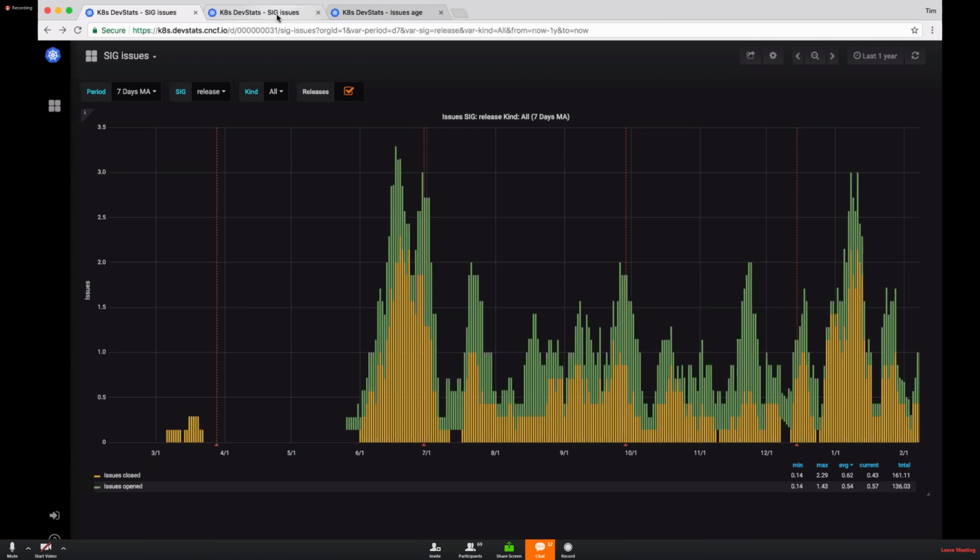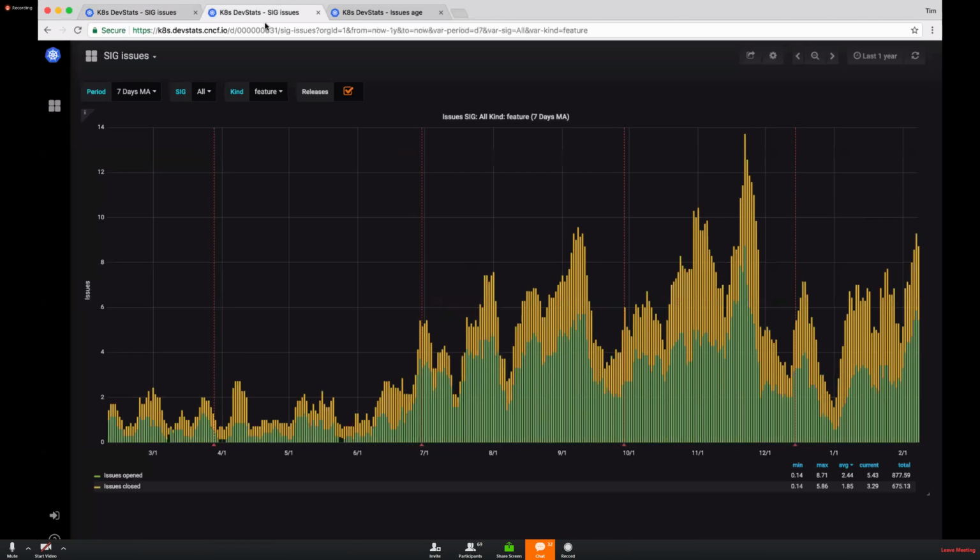So then that got me off on the second chart. This one is, again, 7-day moving average, all the SIGs, kind feature specifically. And instead of seeing a spike at the beginning of the release and then a tail down, there's actually a number of phases here. And if you correlate these in time to the timelines for 1.8, 1.9, and 1.10, which are roughly what's shown here in the right 3/4 of the screen, you start to realize that these correspond kind of to the open initial phase, feature freeze, code freeze, and final stabilization. But the numbers are actually increasing as we go through the phase.